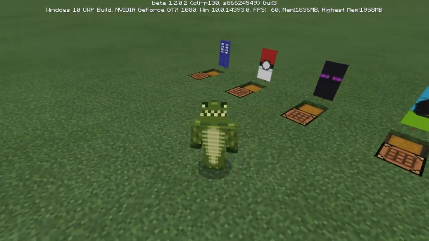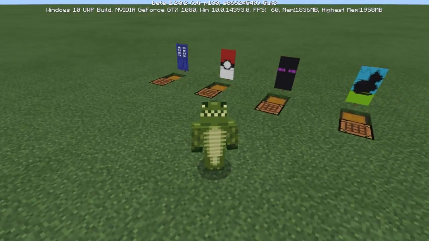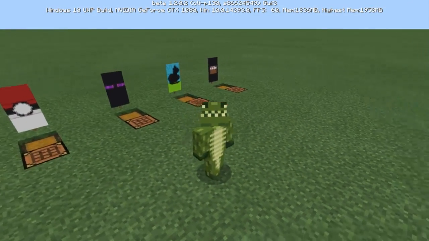So the first one we have is a TARDIS, so if you're a Doctor Who fan you'll enjoy this. The next one is a Pokeball, then we have an Enderman Eyes, we have a cat, and we also have a cake at the end.